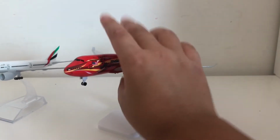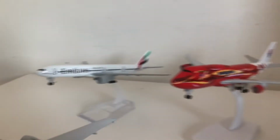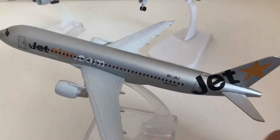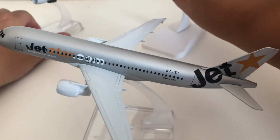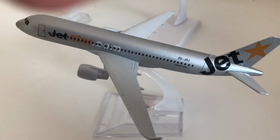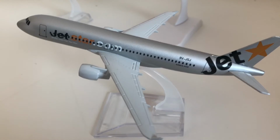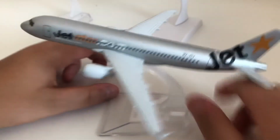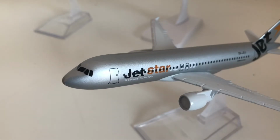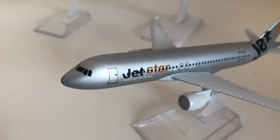And now let's take a look at the last one, the Jetstar A320. Now there you go. And yeah, the smallest model that I unboxed in this video, and also the one without any landing gear, but is it any good? And we start off with the front of the aircraft, where we got the cockpit windows, and that's it.